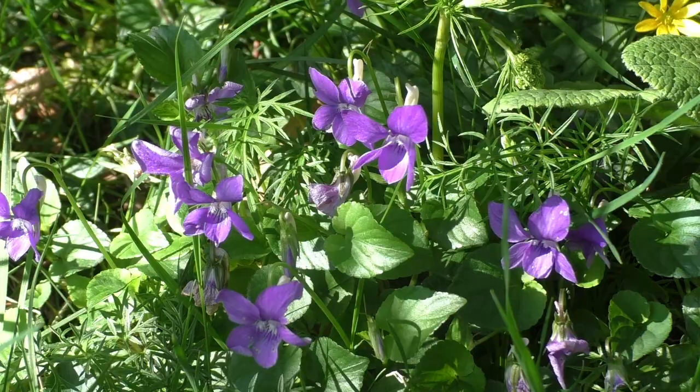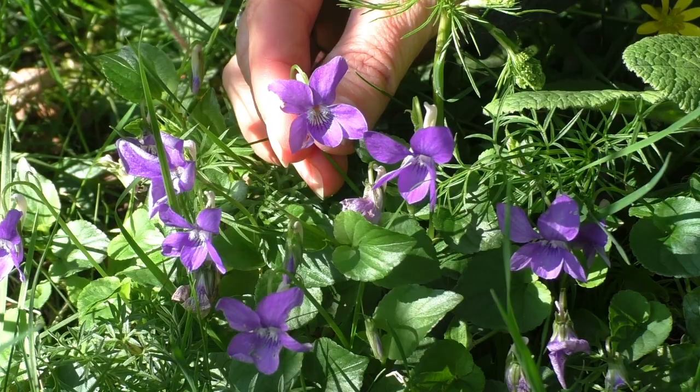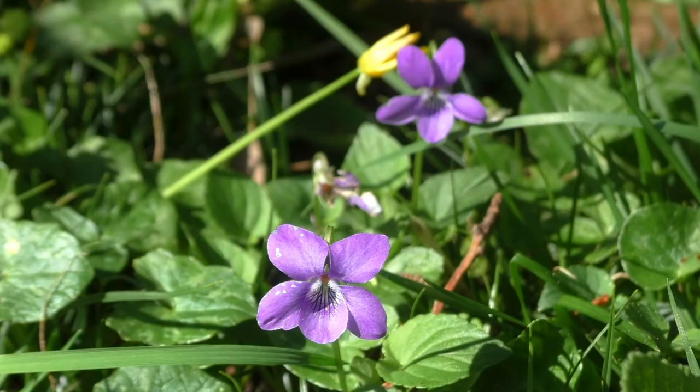Looking at the back of the flower, it's almost like a little white horn sticking out the back and underneath the stem. It's a coy, shy looking plant and a nice one to spot on the woodland floor. The leaves are heart-shaped and quite small. There are lots of different types of violet — common violet, dog violet, apparently up to 500. But all we need to know is this is the one found commonly in woodlands and hedgerows.